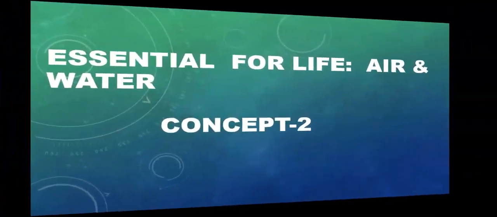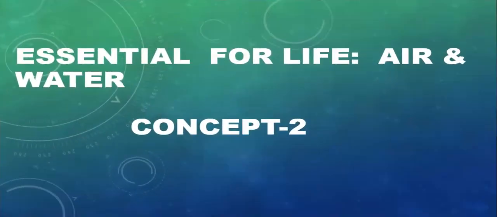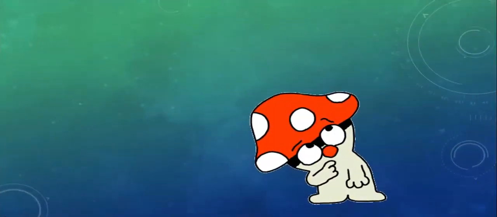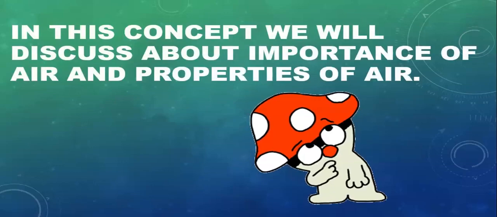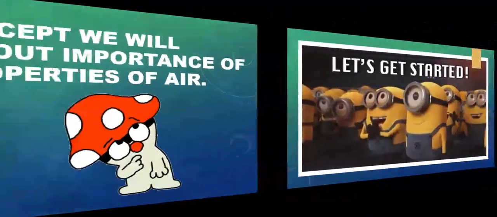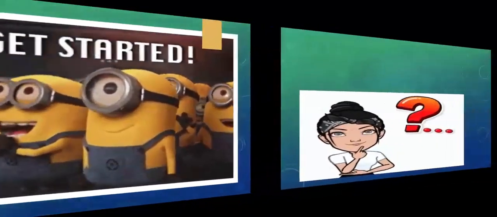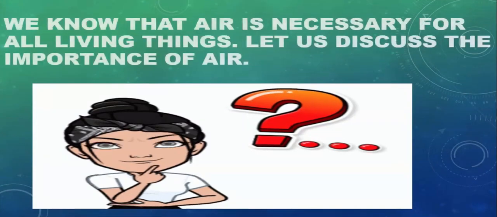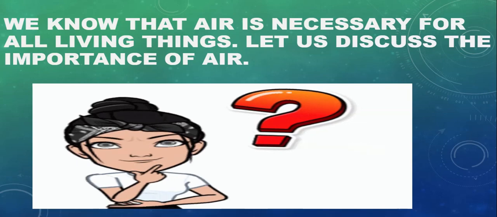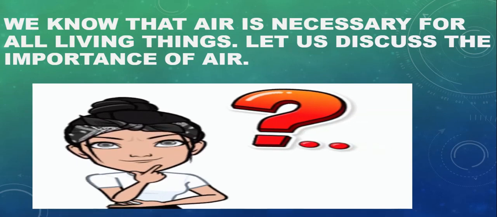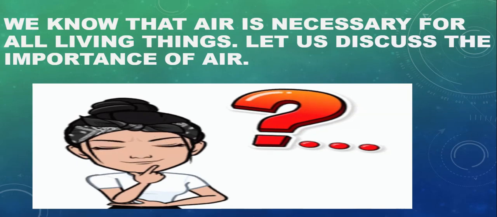Today, we are going to start concept 2 of air and water chapter. In this concept, we will discuss about importance of air and properties of air. So, let's get started. Children, we know that air is necessary for all the living things and we cannot survive without air. So, let us discuss about the importance of air.